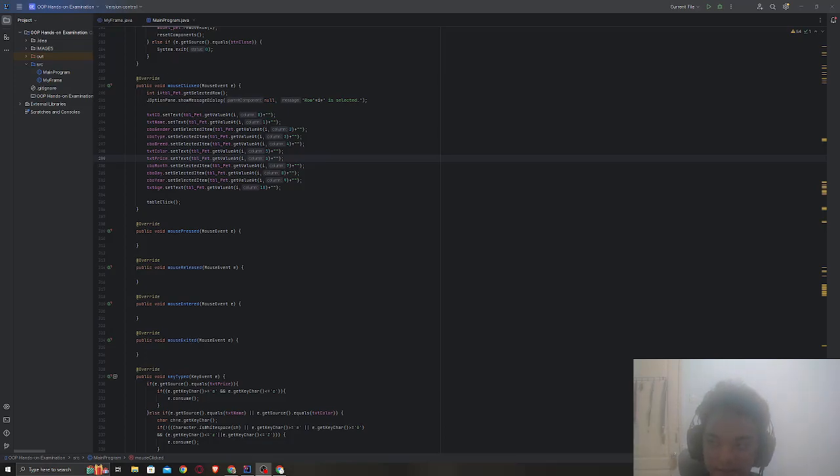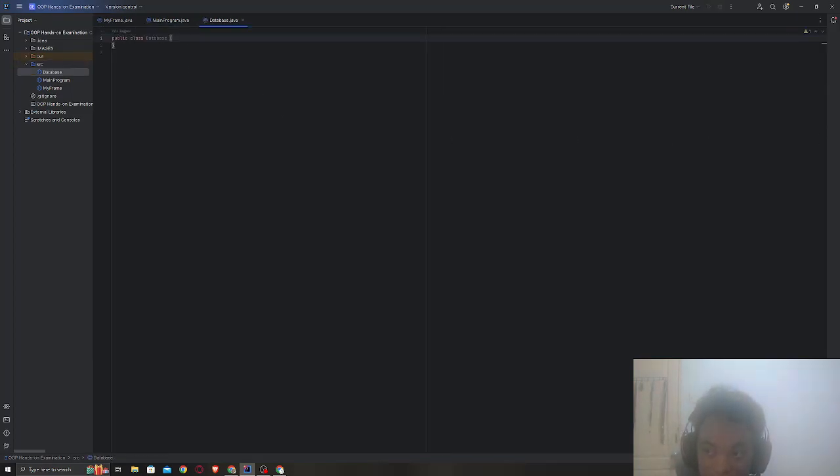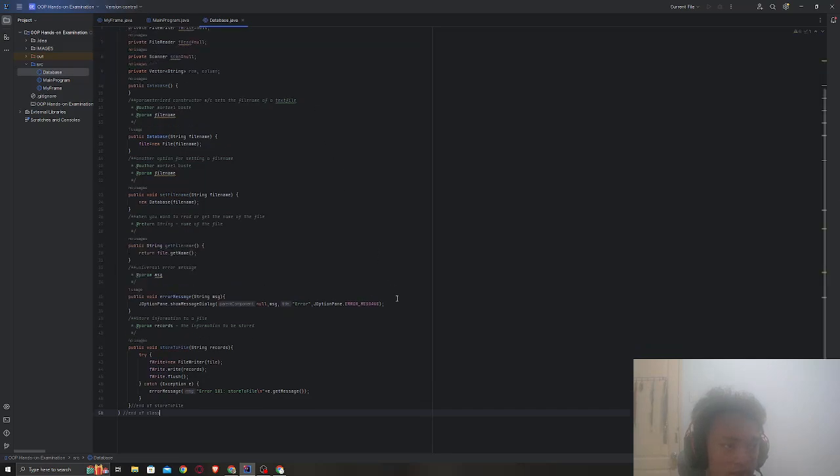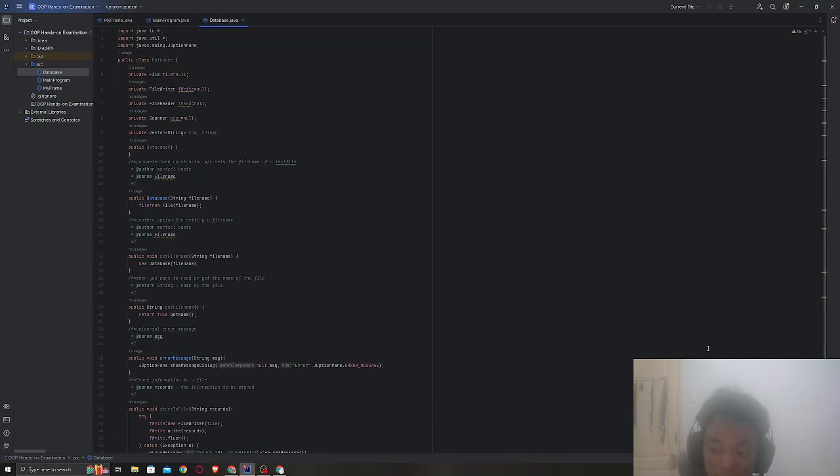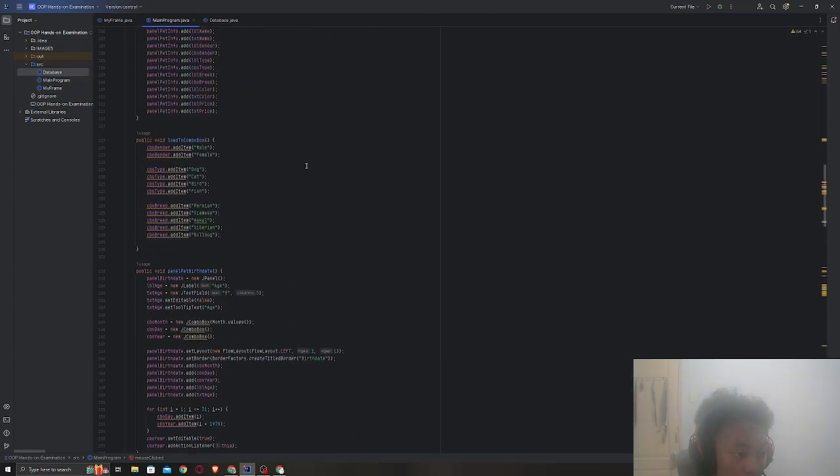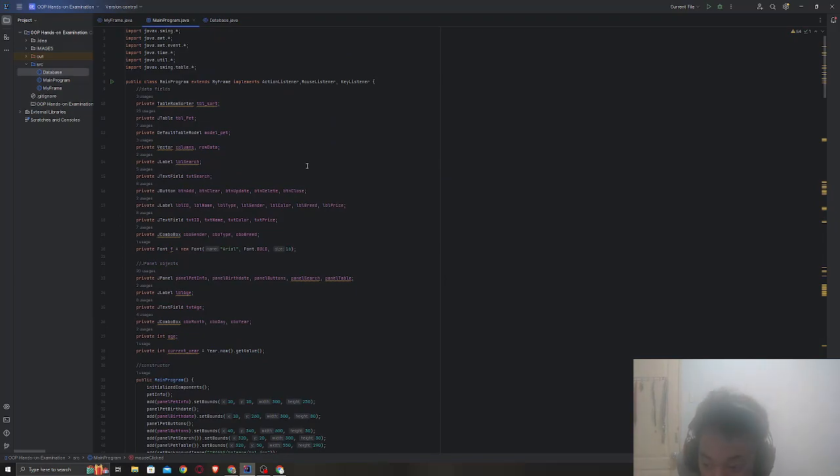Obviously, I was doing something on task 1. We are gonna create a database. First of all, we need to create a Java class right here, naming it database, and we have to press enter. Now, what it says here is we need to copy and paste the codes as shown below. So we need to import Java with the asterisk and stuff like that, and then place it right here. After that, we need to go back to the main program and add this to the data field. However, I don't know where we place the data fields.